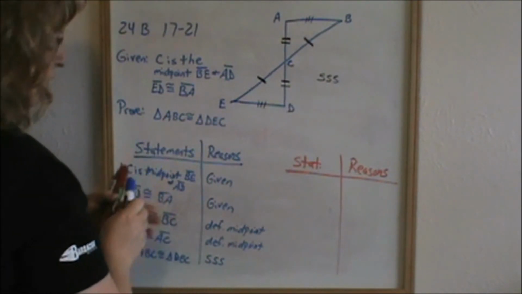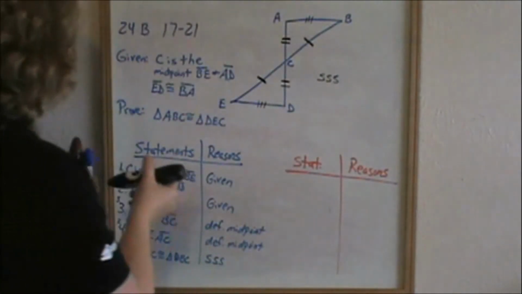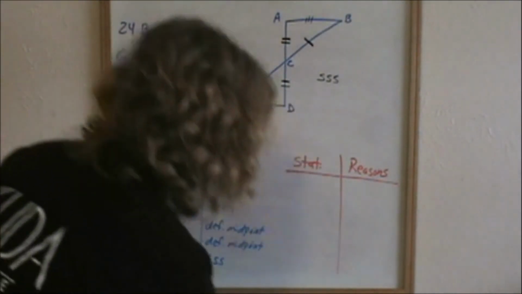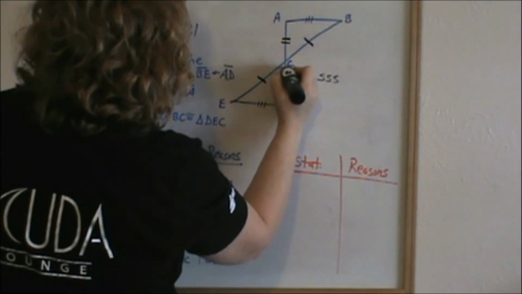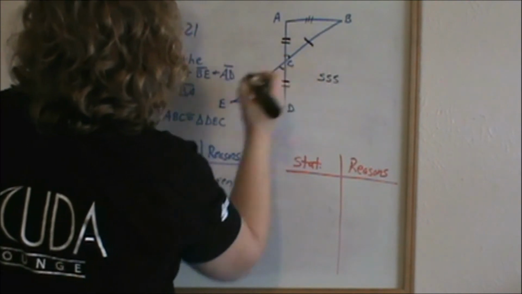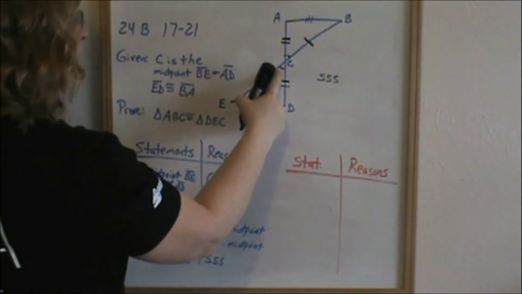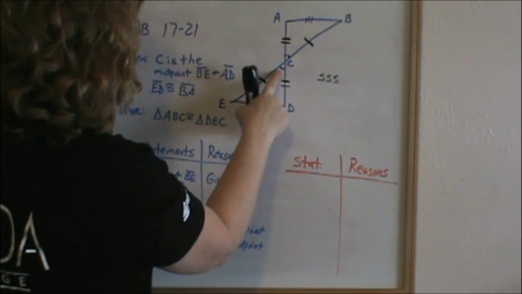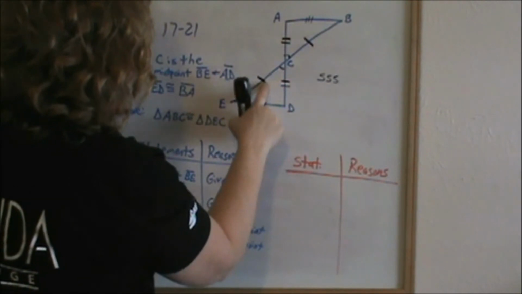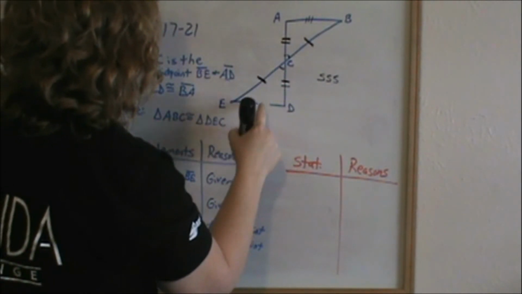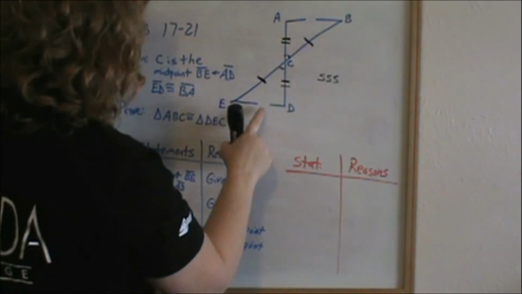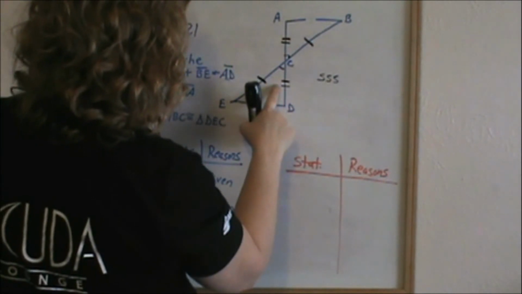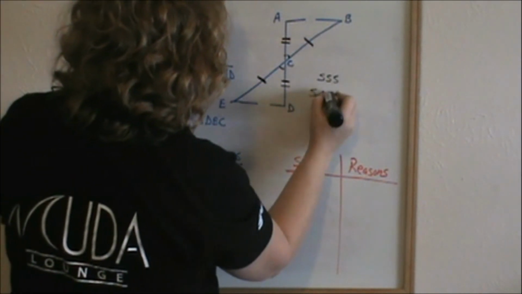Now let's go back and look at the triangle again. Okay? What else do we know? What do we know about these two angles right there? What kind of angles are those? They are vertical angles, and vertical angles are congruent. You can look at your axiom postulate. So we can prove these two triangles congruent also by side, angle, side. This angle is in between these two sides. So we wouldn't necessarily need to make a statement about the information that was given. We can make a statement about this side, this angle, and this side and use SAS.